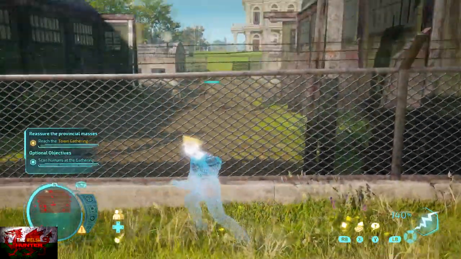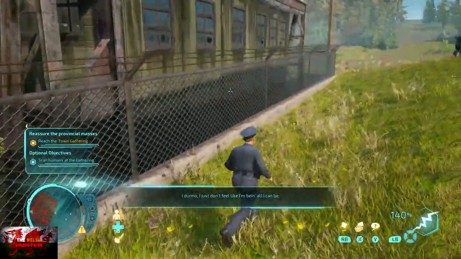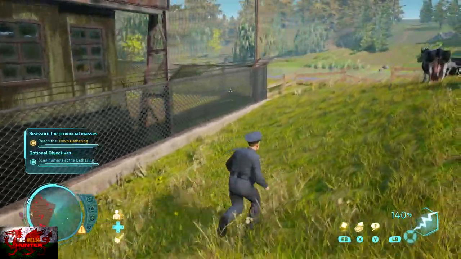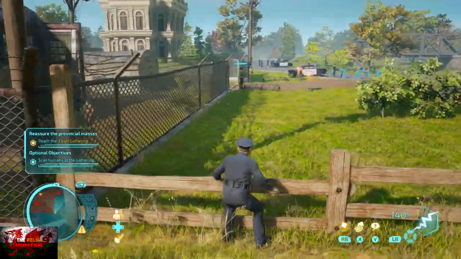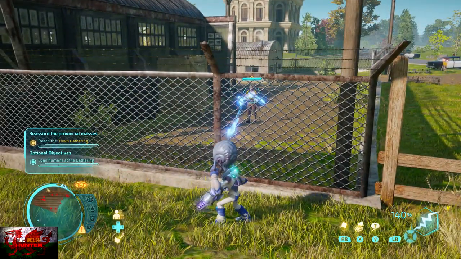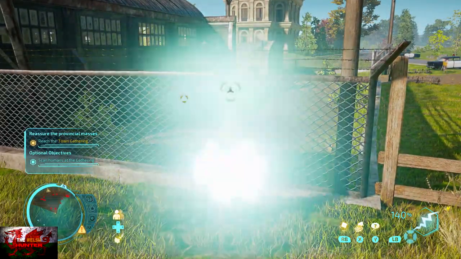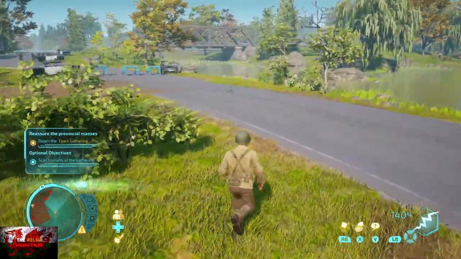You can scan them again if you want, just so your holoblob doesn't get cancelled and we get caught. But there should be a lone soldier right around here, right to the left of us. And there he is. He's just patrolling. So go ahead and holoblob him. Again, if he's looking at you, it doesn't matter. It's if anyone else is watching you, that's where it matters.